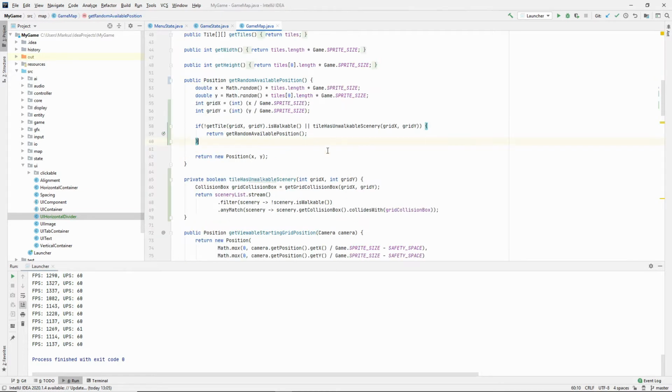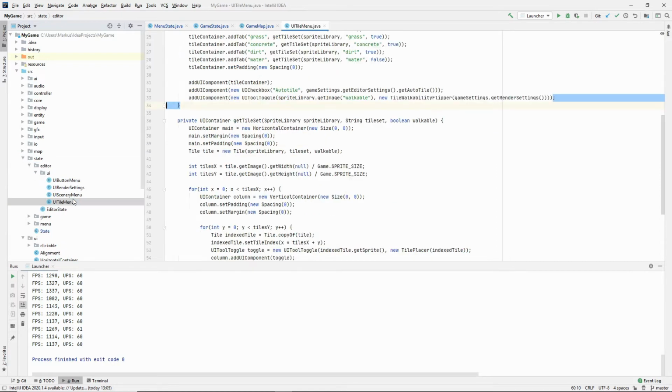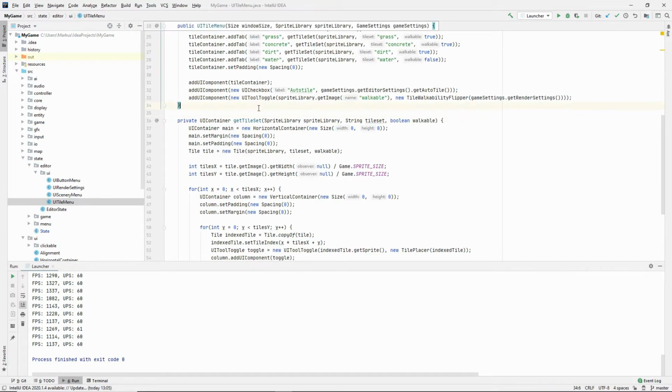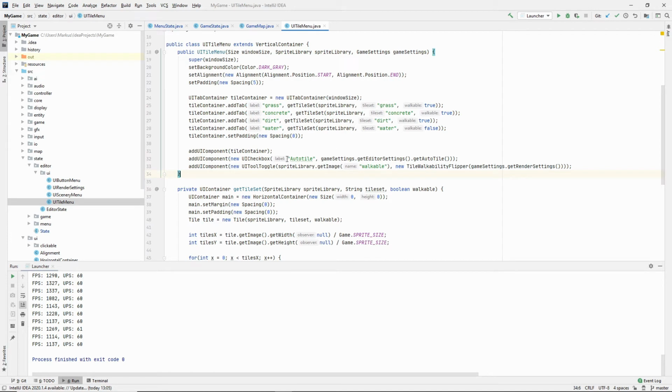All right. Popping out of there, let's go to the UI tile menu where we're going to use this. So that's state, editor, UI tile menu. So I'm going to put the auto tile and the UI tool toggle in this. It's going to be a horizontal container.